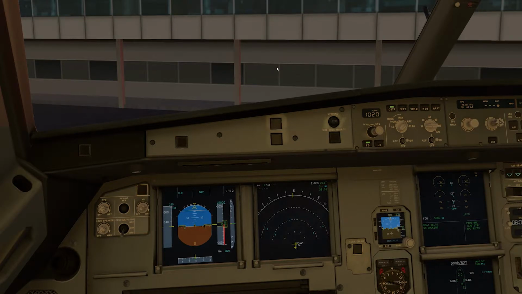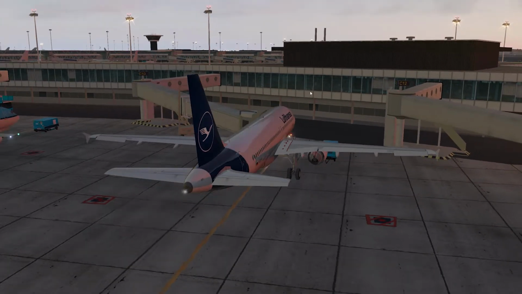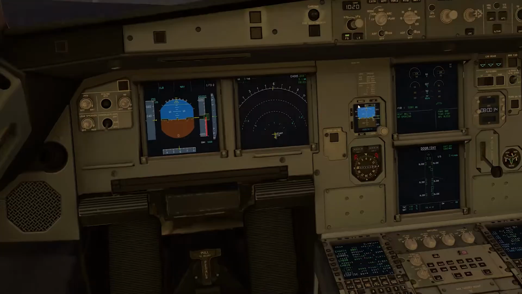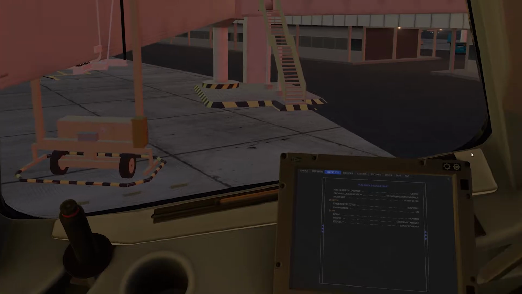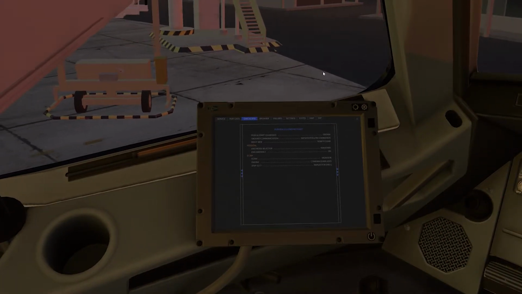Now we have the message that the tow truck has been connected. We have our parking brakes still on, so we won't move. But now we can turn our parking brake off, and that will start our pushback. Here comes the start pushback timer, so then we can see how long it takes for us to get back to the gate at Frankfurt. Our off block time. And as he said, we can start our engines.